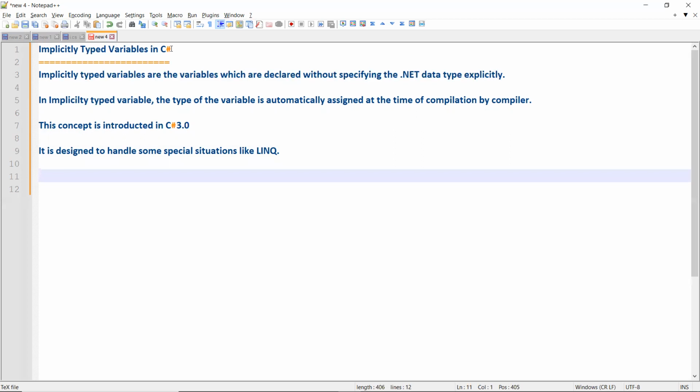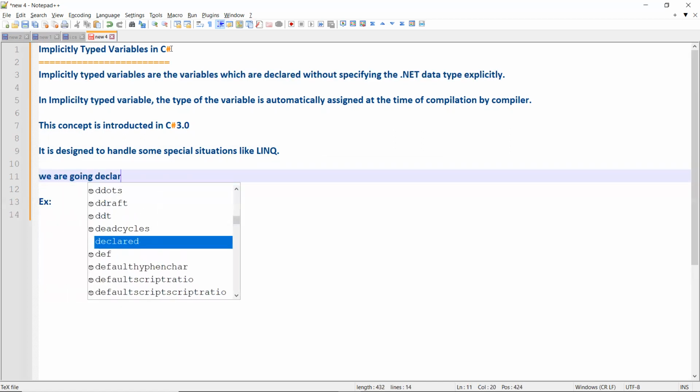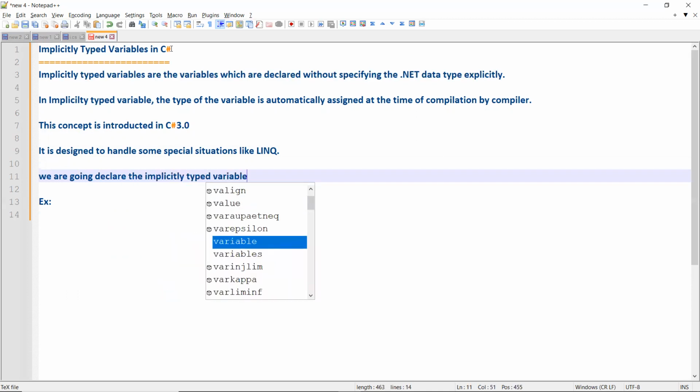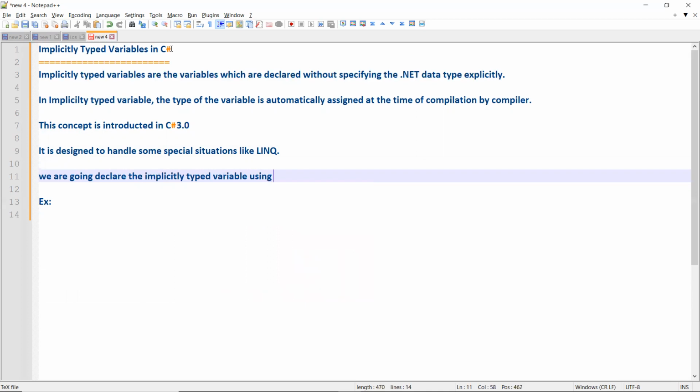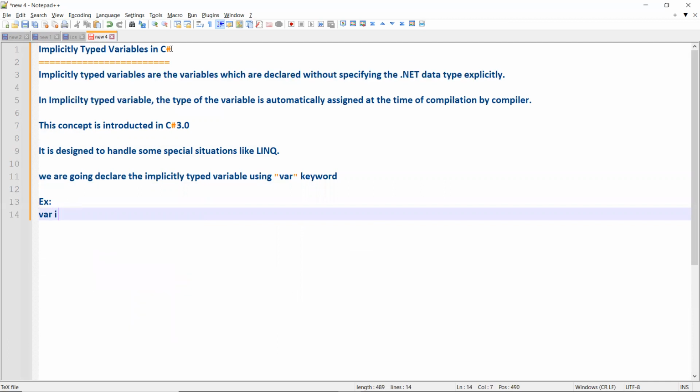The syntax of this implicitly typed variable is, we are going to declare it using the var keyword. That means var, some name, equal to, then i equal to 10.